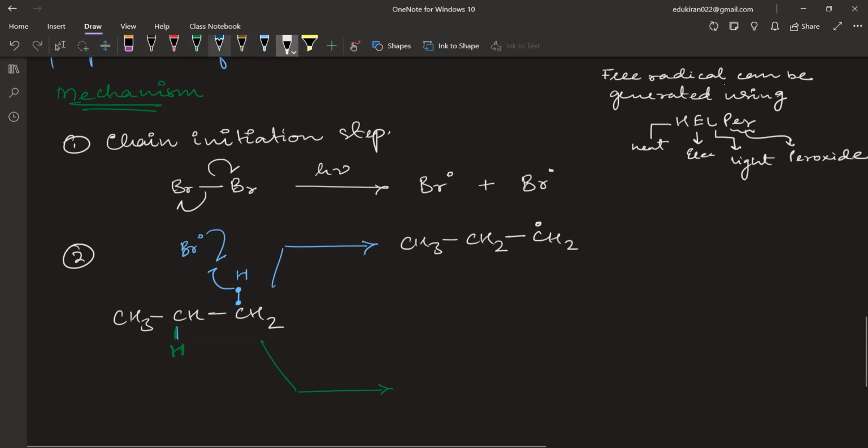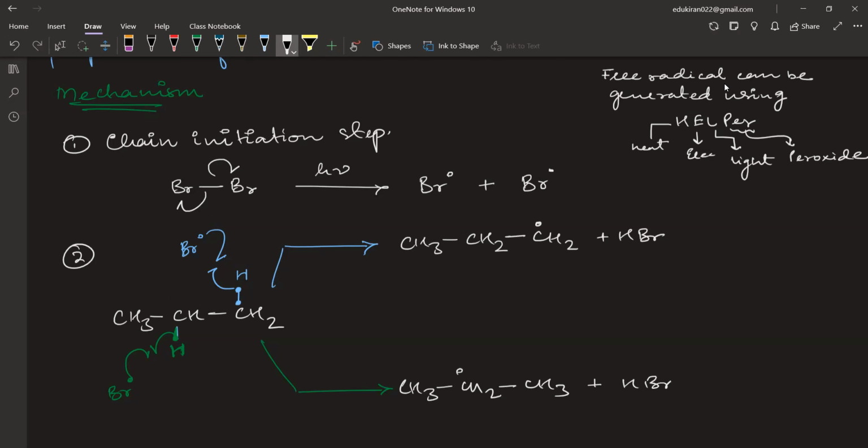Now in the second case, what is going to happen for the green one? This is one of the possibilities, that this free radical will come here. This hydrogen will come up with its own free radical and they will make a bond. So that is HBr. Here you will be getting CH3, CH2 free radical, and CH3. Is this clear? Yes or no? Yes, sir. There is a possibility of 2 products, the blue and the green. So this is A product, and let us say this is the B product.